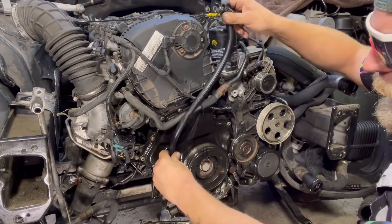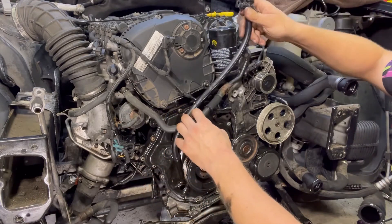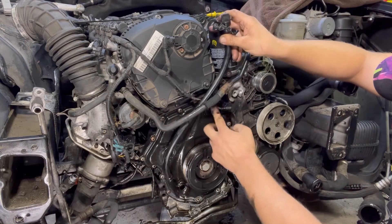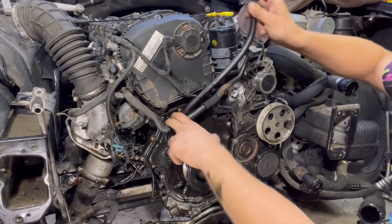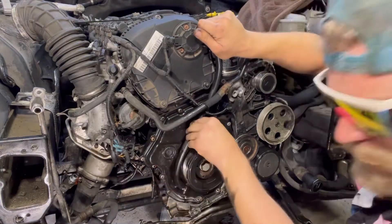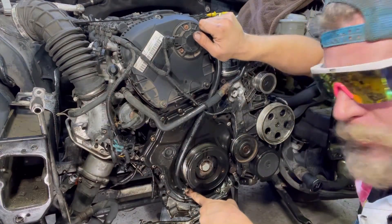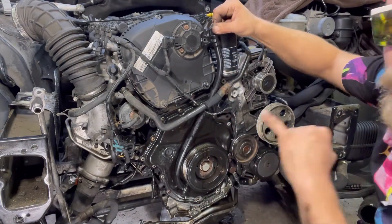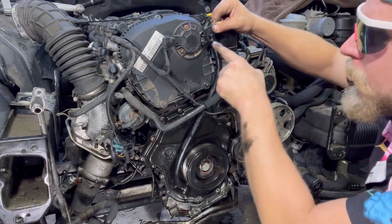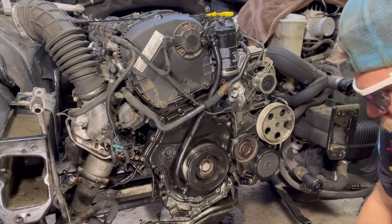You also kind of have to snake it in properly. If you go like this, you're going to push this coolant hose in and it's not going to fit right. You have to put it on the inside of this coolant hose and probably even the inside of this wiring as well, because if this wiring is a little bit tight and pulling this connector, you just don't want your wiring tight and pulled like that. Do you hear that? You hear it pop into place. And then also it has a shoulder on the bottom here — you really want to make sure that it's all the way fully seated. Another good way of making sure it's fully seated is if it pops all the way in, these bolt holes will line up perfectly — this one right here and this one up here. So you shouldn't have any trouble fighting with getting these screws in.